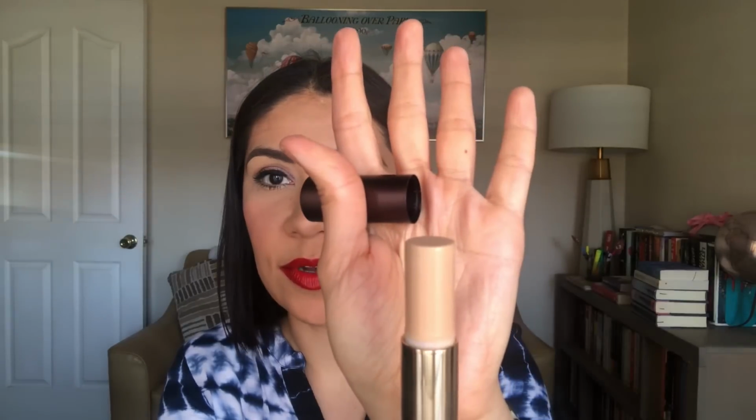And then quickly, just to recap the products that I have left over in this project that have gone untouched since the beginning of the year. I have a foundation from Tarte. This is the Clay Stick Foundation in the color Light Medium Neutral. As you guys can see, this guy is completely full, completely new, and hopefully I can use that other foundation sooner rather than later so I can get started on this guy.